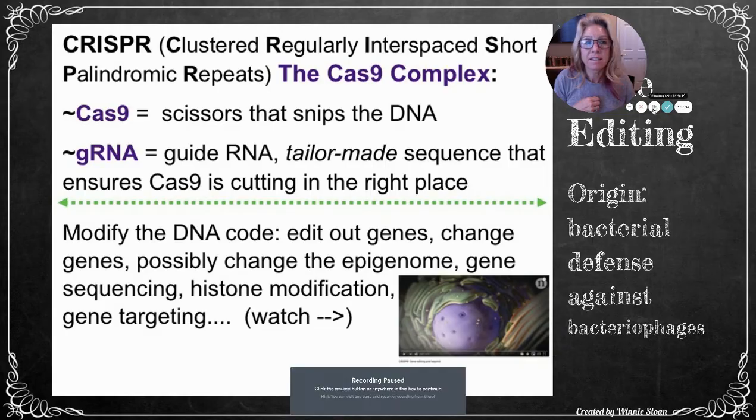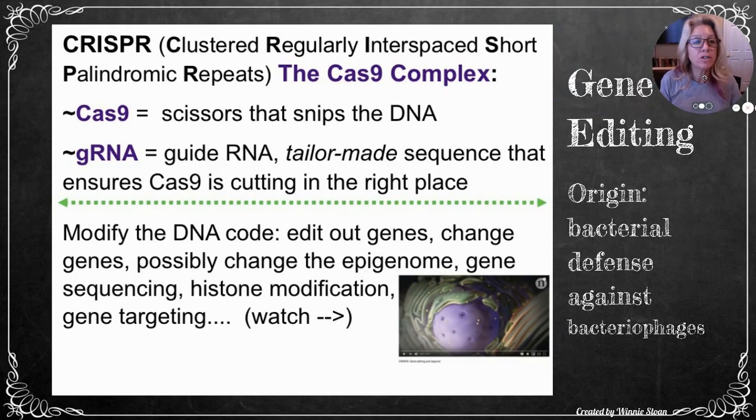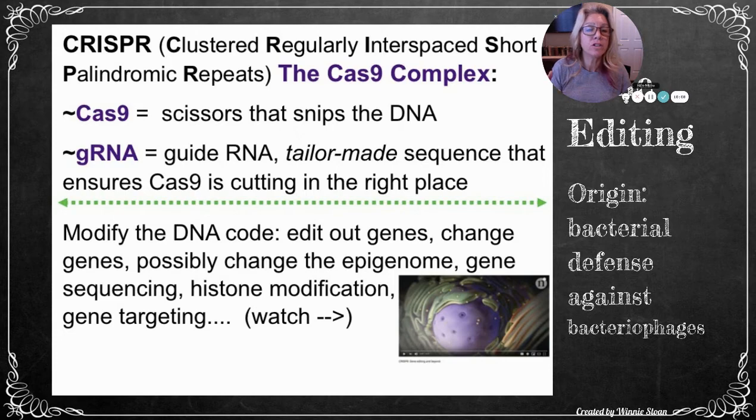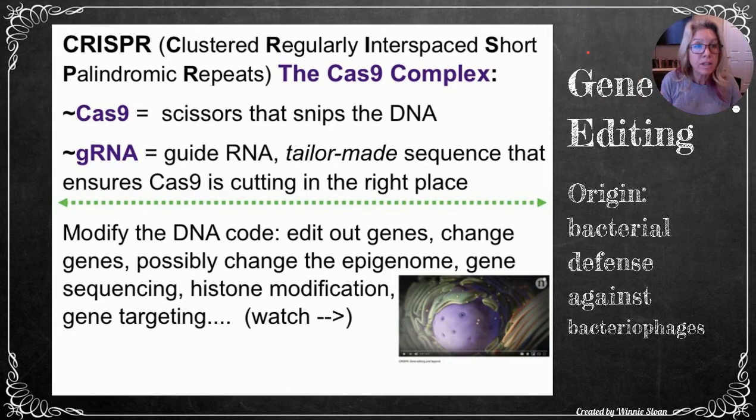Like race car. Now, before in our video, I've talked to you about restriction endonucleases, right? Restriction enzymes, and that they cut at a specific series of bases. The restriction enzyme here is Cas9. Those are the scissors. But where they're going to get cut, that guidance, like cut right here, which you can target, that is the guide RNA. And this, where you see it's tailor-made, that means that the guide that I associate with those scissors, I can pick that.